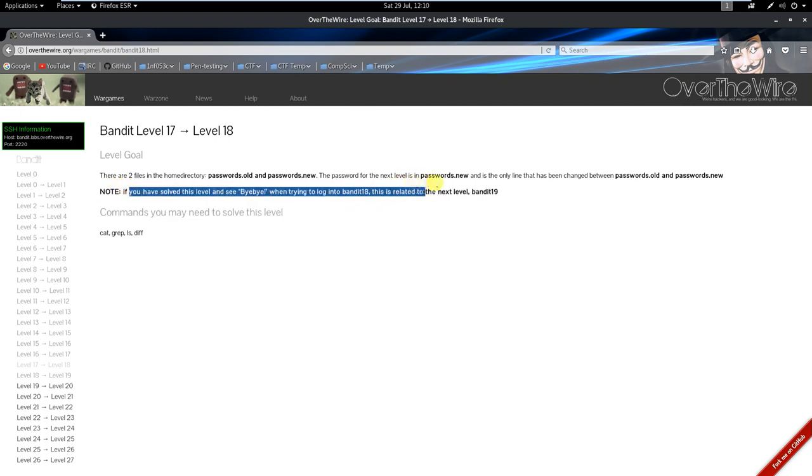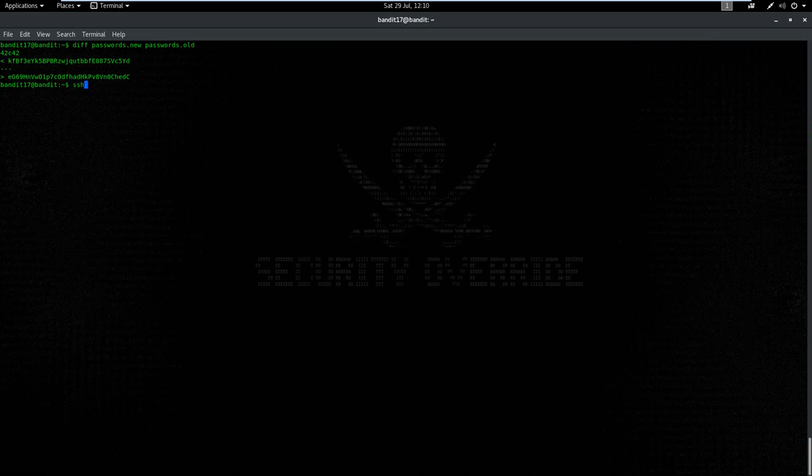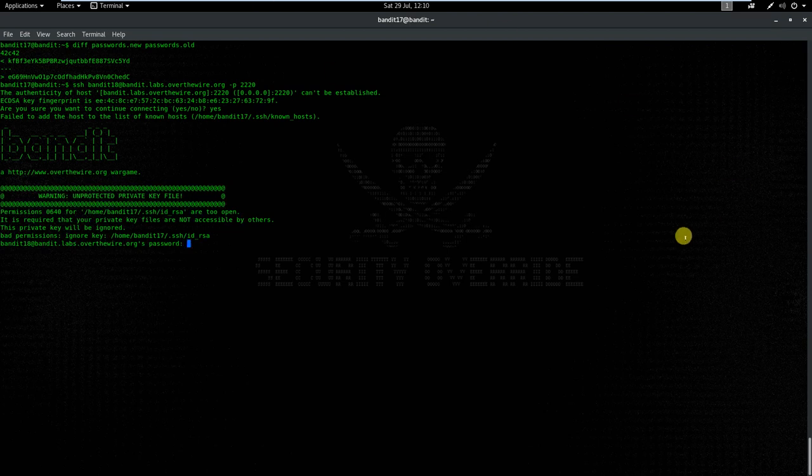If you've solved this level and see bye bye when logging into Bandit 18, this is related to the next level, Bandit 19. Okay, so if we SSH to Bandit 18, I'll put in our password.